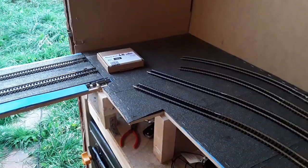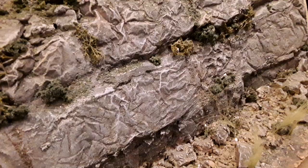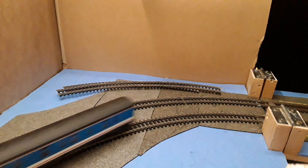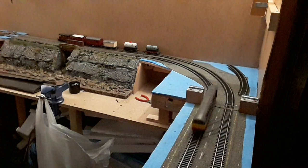So what I'll be doing next is, once the roofing felt has dried, I'm going to be getting the actual track down. What I'm planning on doing once I get the track down is to start building some scenery. The thing is, I don't know where I want to start. I've got three options. In this corner here, I'm planning on having a tunnel through a large mountain. It's going to be quite nice and green at the top, but there will be rocks sticking out of it, maybe some trees at the top, that sort of thing.